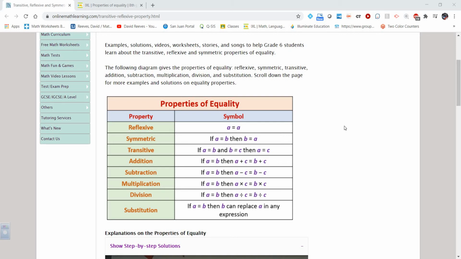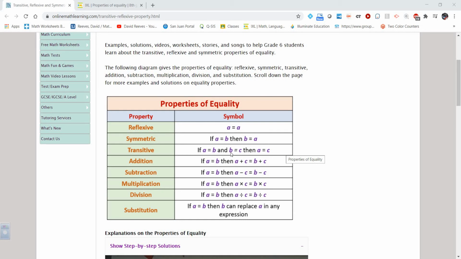The symmetric property says that if A is equal to B, then B is equal to A. This is kind of a useful one when you just want to simply rewrite the order of an equation. You simply put what was second first and what was first second. The transitive property says, hey, if A is equal to B and B is equal to C, then A is also equal to C. Can you see how the first one jumps to the last one and the two middle ones are the same?